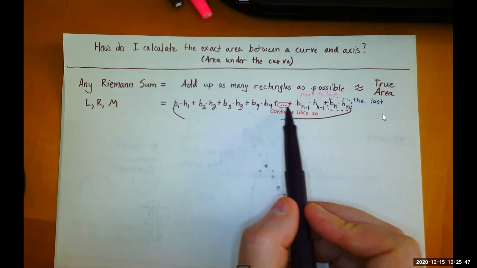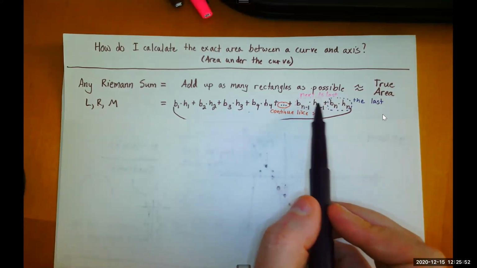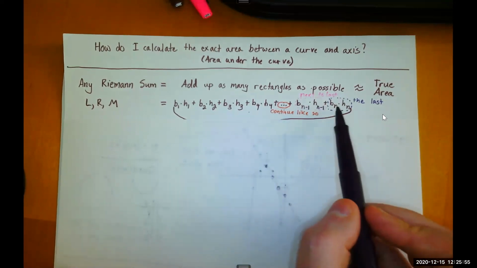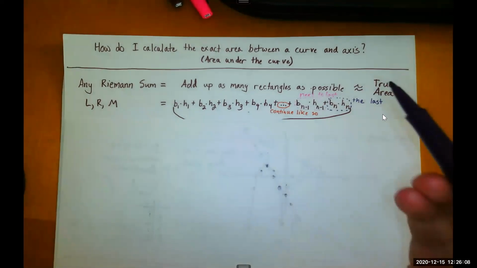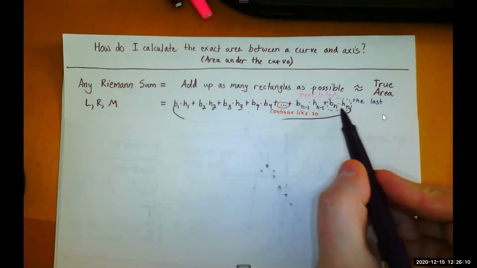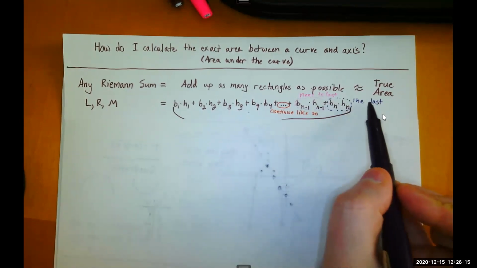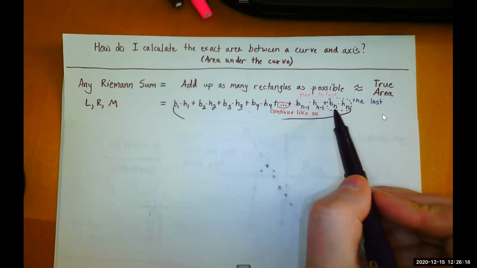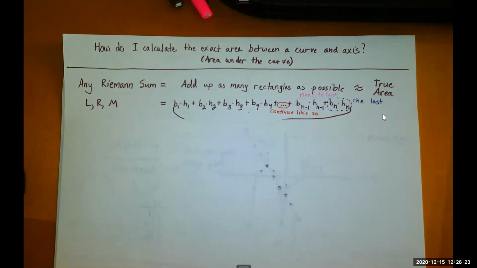And you continue like so until you get to b subscript n minus 1 times h subscript n minus 1 plus b subscript n times h subscript n. What's going on here? Well, this is a little bit of new notation that's used when we talk about infinite terms or many terms. n means the nth term, and in this case, it means the last term we're talking about. So let's say we were only going to 8. That would be b subscript 8 times h subscript 8.